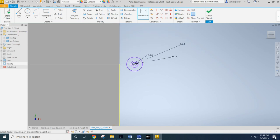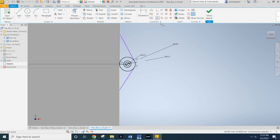Okay, so now we're going to go ahead and grab our line tool. Click there to make sure we have a constraint. Click there to make sure we have our constraint. And again, do the same thing on the top. Now, drop that tool and make sure that we have tangent constraints to the lines and circles. All right, cool. And I just want to bring this on over to here. Now, using that tangent constraint, it made sure that that circle's touching the side of the case.